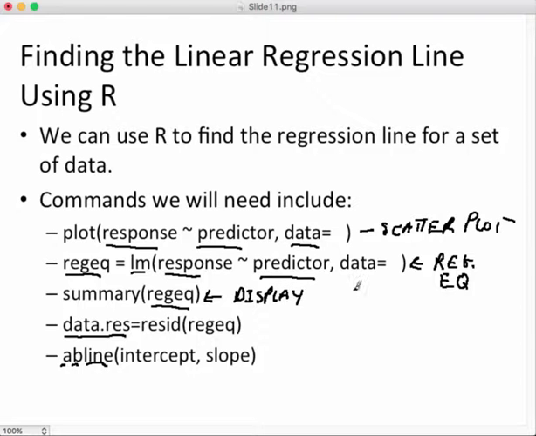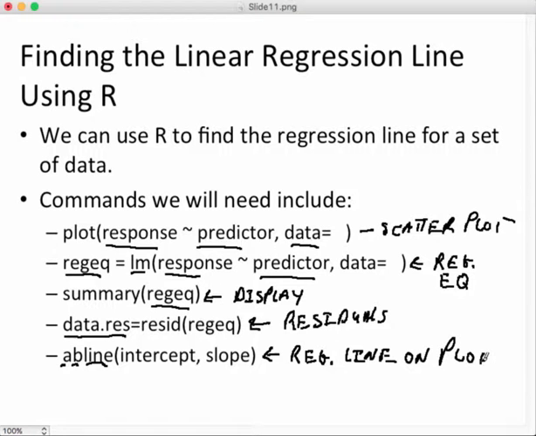The stock output, when you just run lm, is going to give you the slope and the intercept, just assuming that's what you want. It doesn't want to clutter you with a bunch of information you didn't ask for. R is kind of unique that way. This command right here generates the residuals and stores them into data.res. So this is how you get the residuals. All right, and then abline, that's how we actually put the regression line onto our scatter plot. So that's the regression line on the plot.